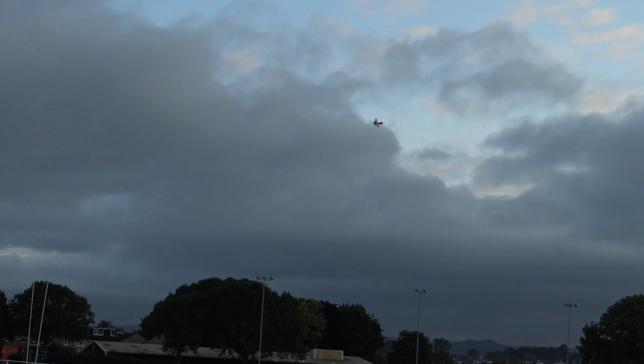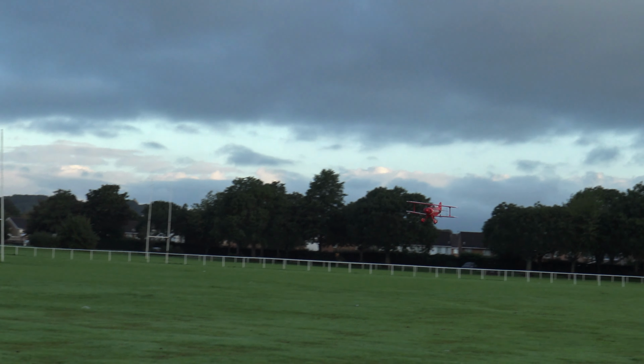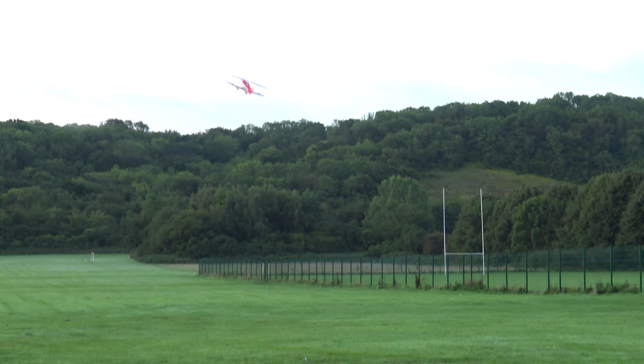How long can these ones fly for? Well, this one says 5 minutes, so, and right off the bat, you know, she's flying lovely. Lots of power. Adam said, you know, on 3S, it goes very well, so. Giving my back a workout.